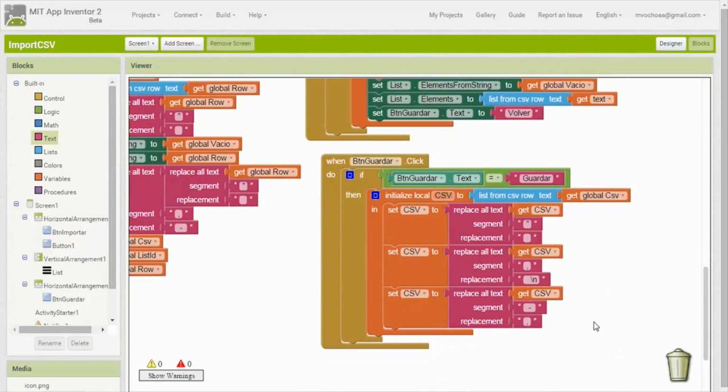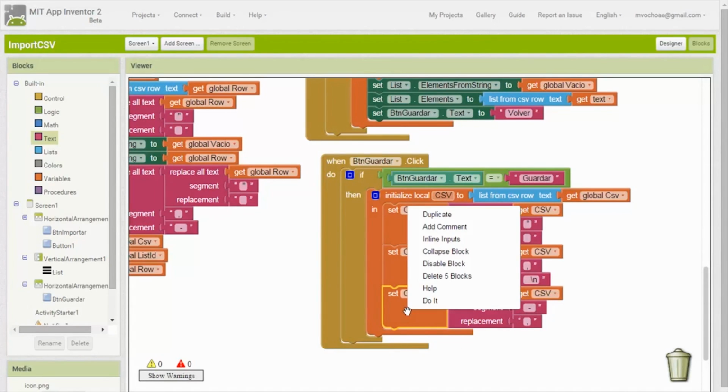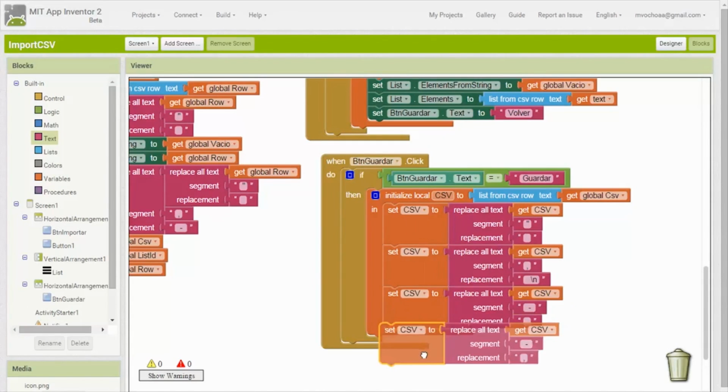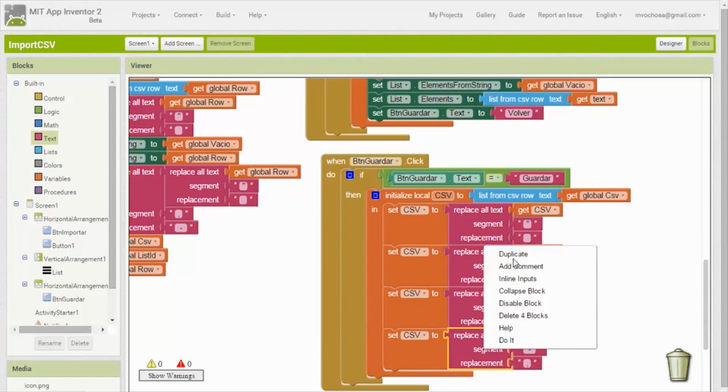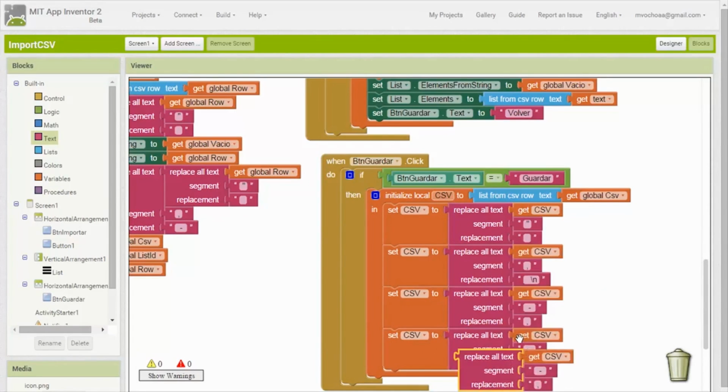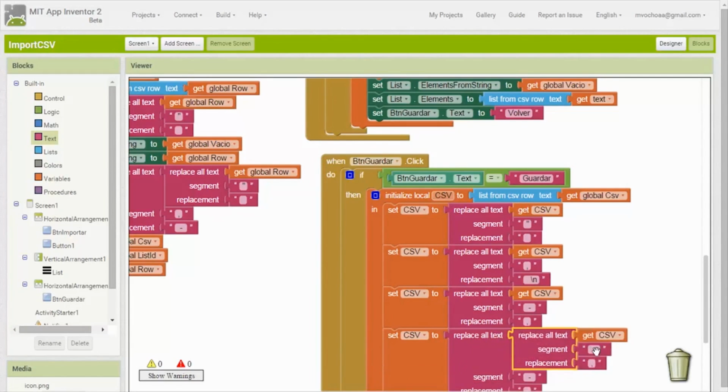When we import the file at the start, it creates parentheses, but we are using list and the list view automatically eliminated them. But in this case, we are converting the file and it doesn't eliminate them. So I duplicate this. Here we eliminate these parentheses and we put blank, and here also the same.